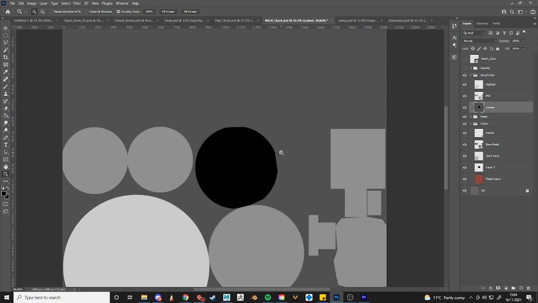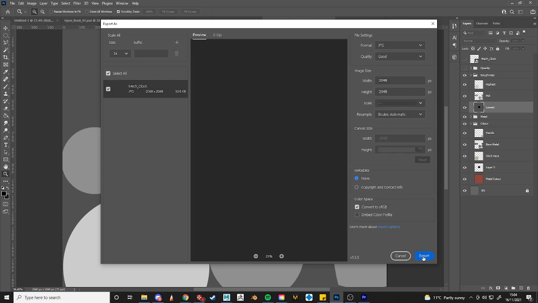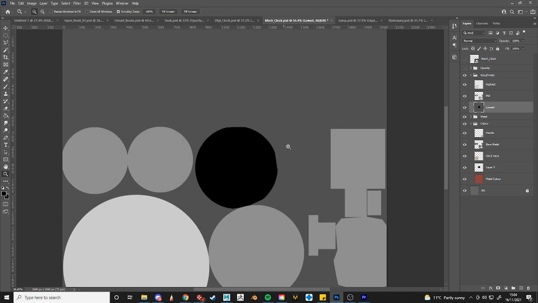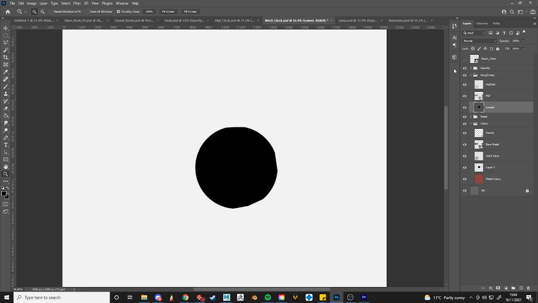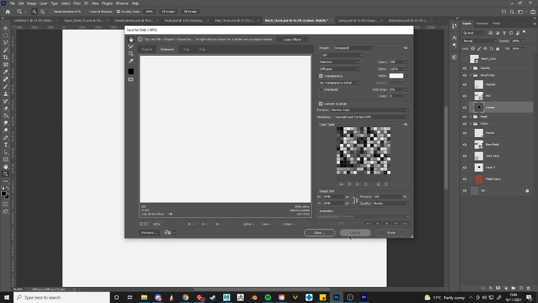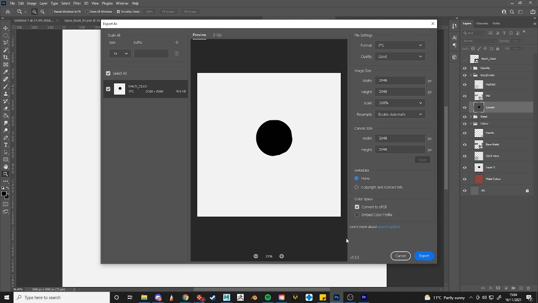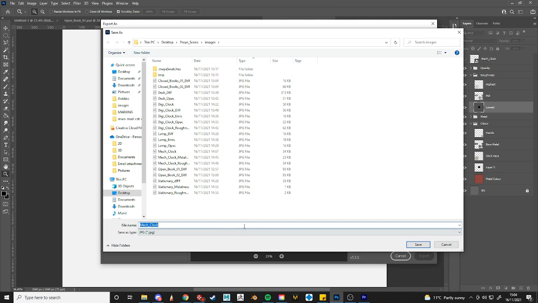So let me just grab that. So this is my roughness map, so let's grab my mechanical clock roughness, replace that, yes. Let's go for my mechanical clock opacity, which is, oops, wrong one, which is not a map I've made just yet. Back.